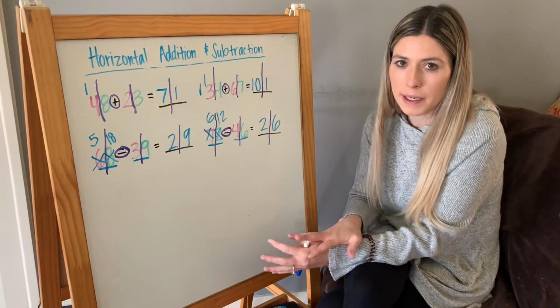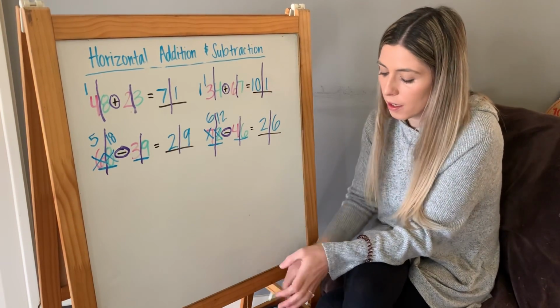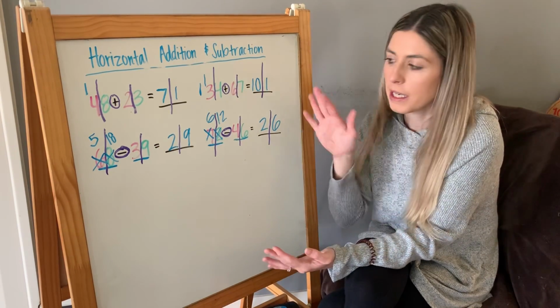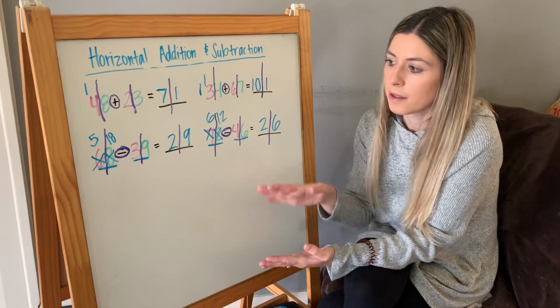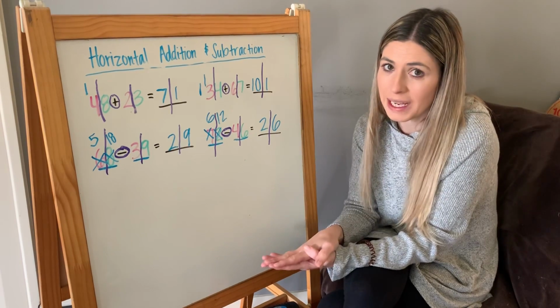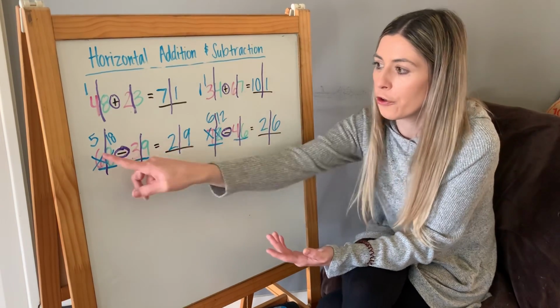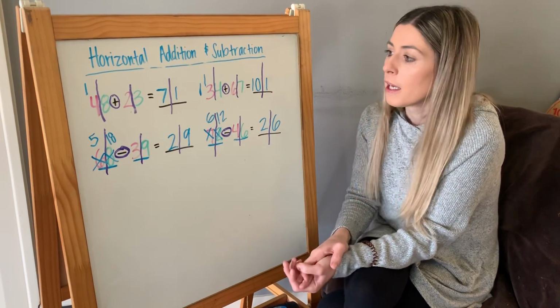I know it can be a little bit confusing. There's a lot of colors going on. If you have any questions, please ask. It's math we've already been doing. It just looks a little different. If you want to draw boxes for your new numbers, go for it.